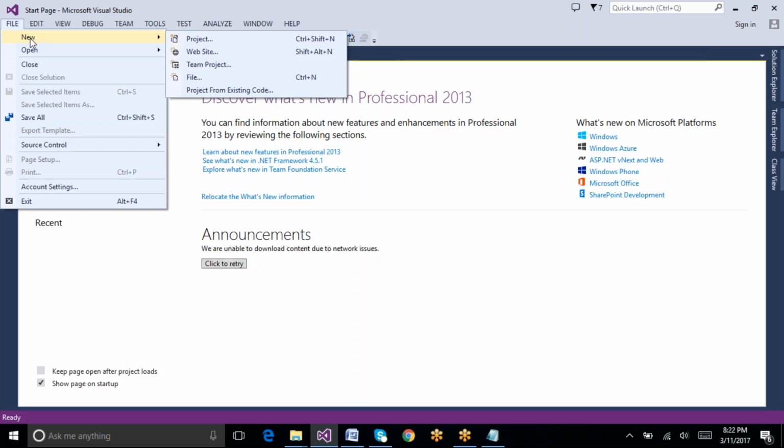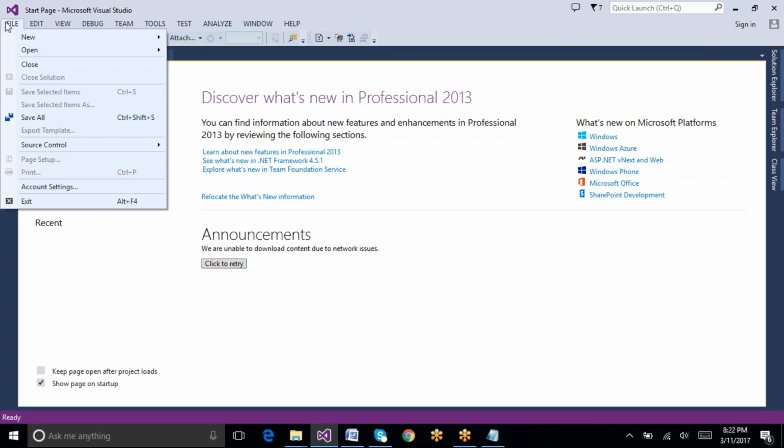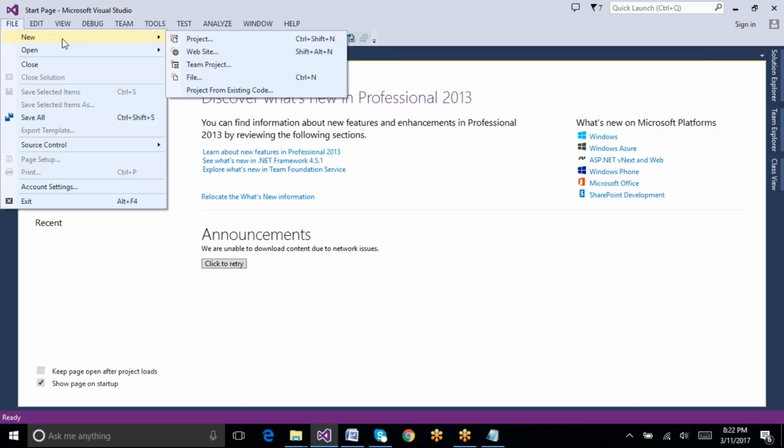So here the purpose of this file menu is where we can create the new project, where we can create the new website, where we can create the new team project here. So what is this team project? In an organization, in order to work with any project, we have many team members.